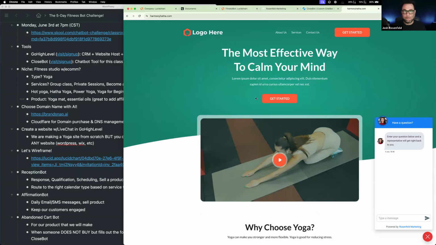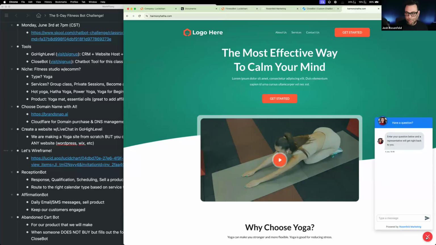It looks like this. This is a stock GoHighLevel site. This isn't a website class, so I'm not going to really do anything with this other than add the product and the live chat widget, which you see here. This is how we're going to talk to our CloseBot chatbot. But as you'll see, this integrates with all the other social media tools instantly. You don't have to do extra work. I'll show you that when we're all set up.